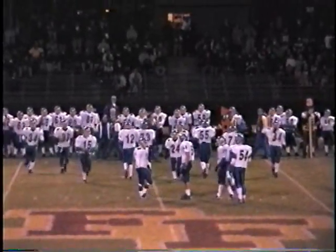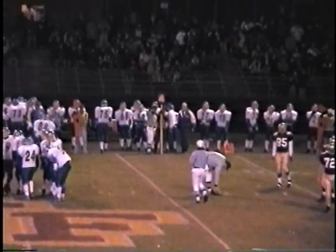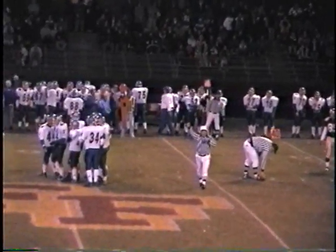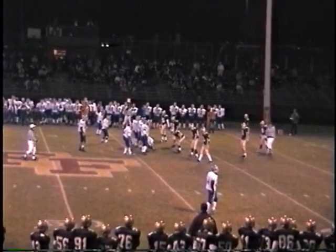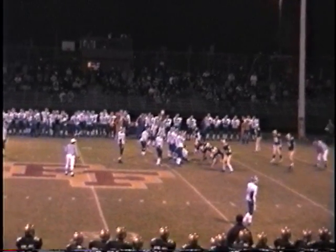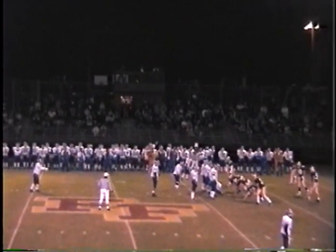Not a bad route. No, a very good route. What they did is they took their tight end, put him on a deep route. They went him 10 yards and broke him off to the right, and then brought the player out of the backfield into the flat, and the quarterback wasn't able to put the ball where he's supposed to. So it is now fourth down and six, and it will be a punting situation as Lowe will drop back to kick. Arneson awaits it back at the Otter 10-yard line.